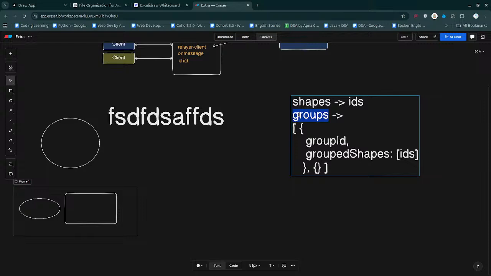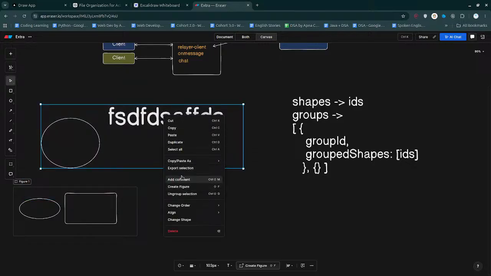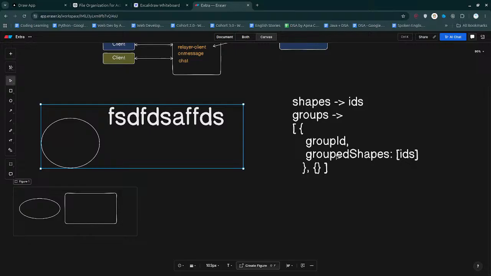That is fine. And once this is done, as soon as I select and create a group, I randomly create a group ID, because I created a new group, and all the shapes' IDs should be set here. This is the first thing.